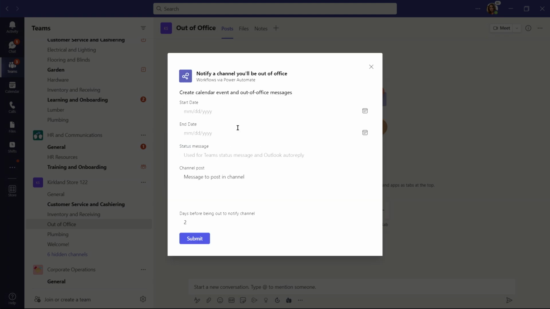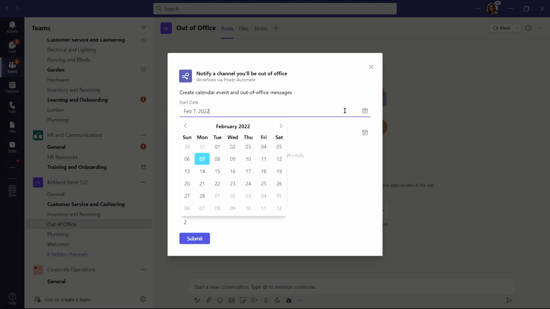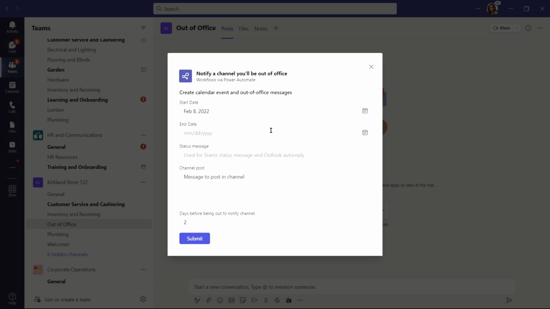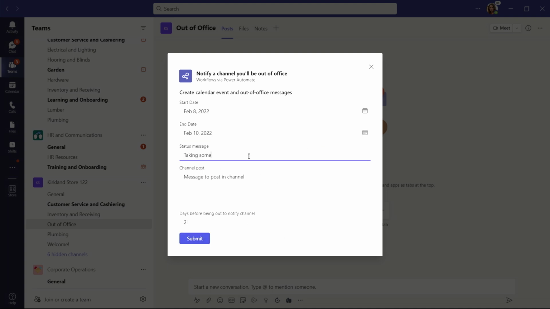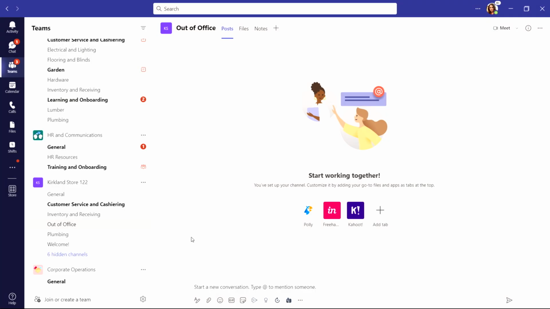Once you open it, you can see your start date, end date, and other parameters that you can enter right away. And once you hit submit, you can get all the benefits from the workflow right when you hit submit. So Harysh, what's another really cool feature we can showcase today?